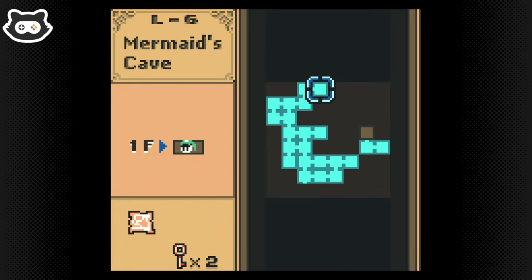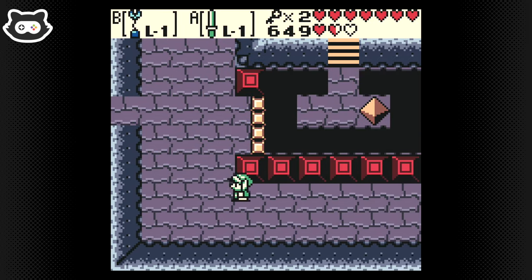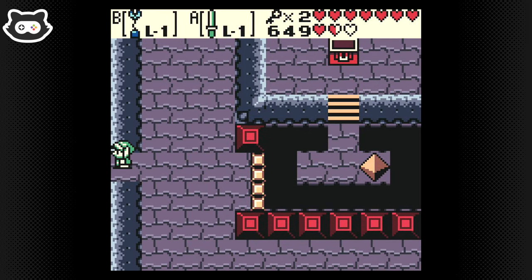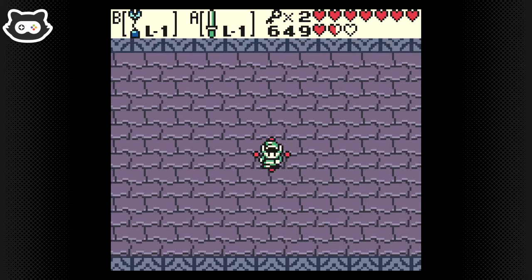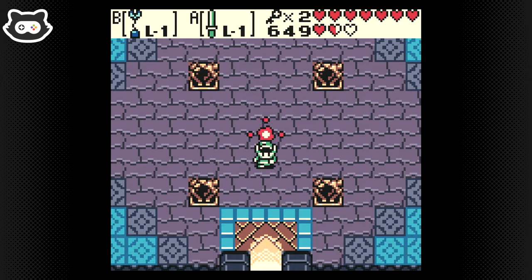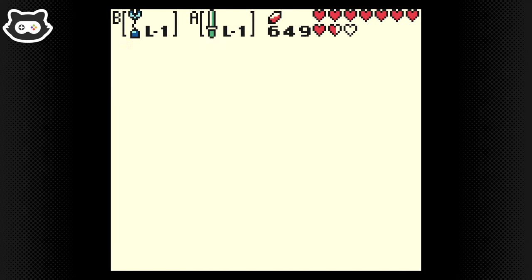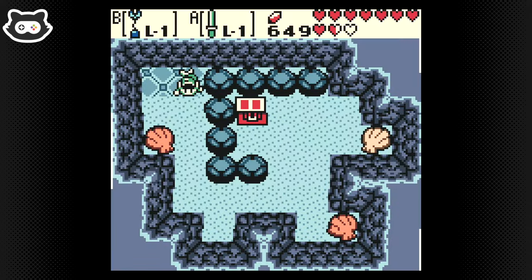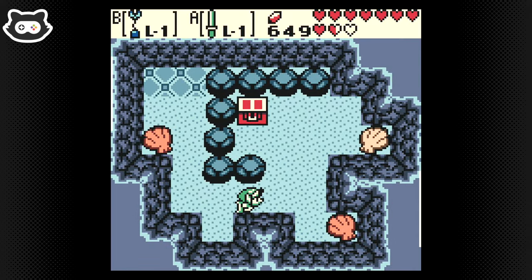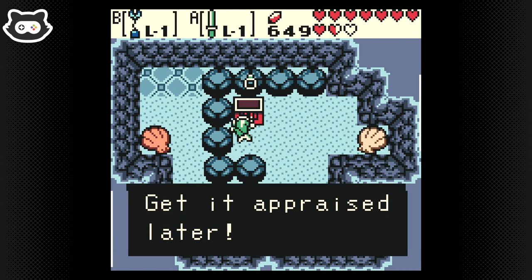Oh, no, there's one more room. How do we get to that room then? That must be... There's a compass somewhere in here. Probably in that room there. Right. Oh, we can swim in this now. Oh, cool! It's like an old school TV. Oh, we found a ring! You got a ring, get it appraised later.